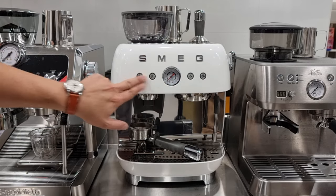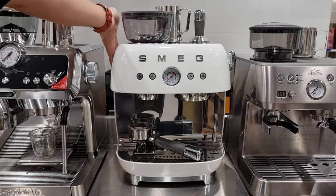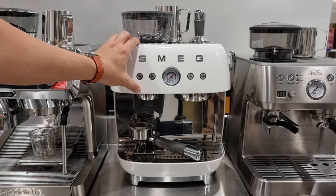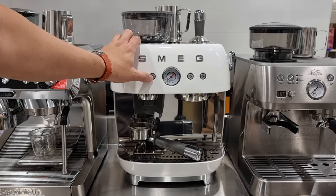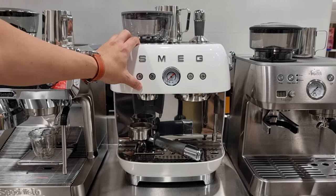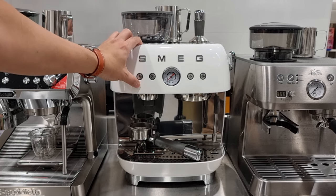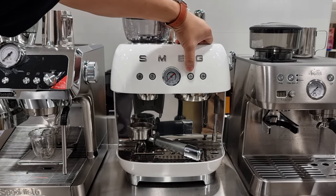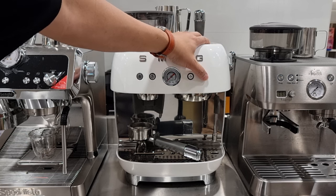So there are 4 different buttons here. The machine has no physical button to turn on, but there is a button on the left-hand side for you to switch on the machine. In the front, the first 2 buttons are for you to engage the grinding, similar to the Delonghi. This is the single shot grinding, and this is the double shot espresso grinding. I have not really measured; I'll probably measure it next time to test how much grammage of coffee the single and double shots grind. But I believe with these buttons you are able to program the time that you want the grinding to be engaged. On the right-hand side, there are 2 buttons, which once you press, the brew group will start. This is for a single espresso, and this is for a double espresso.